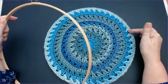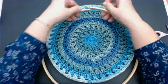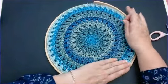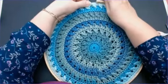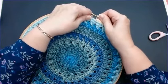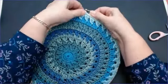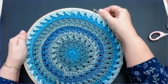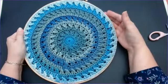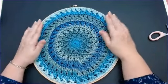Now you can leave it like that if you want. You don't need to put this one over it if you don't want to. So I've taken that right off. I'm going to put it around this one. Get it on nice and neat. Then I'm going to put my bolt back in and tighten that up around my hoop. Now you don't need to put this hoop on, you can keep this hoop and use it as well. You don't need to put it on around the framework, so you can keep it on.